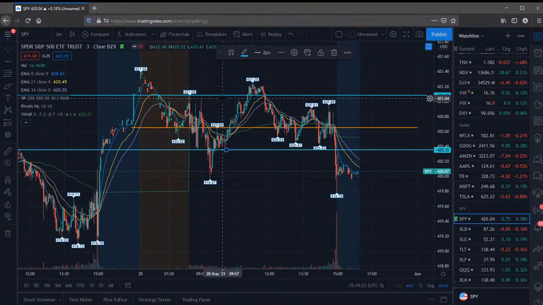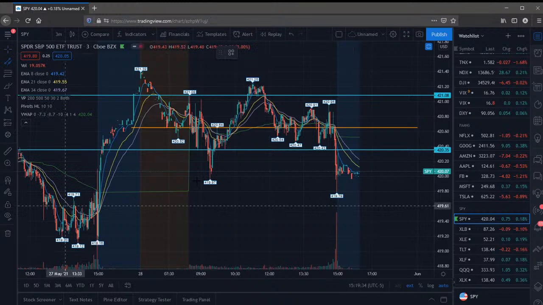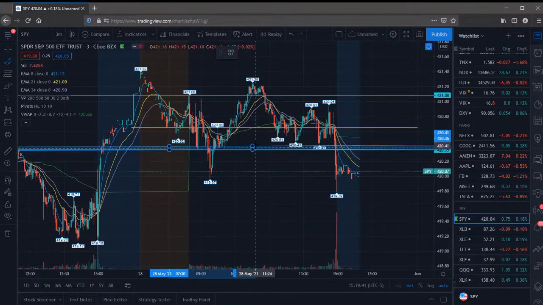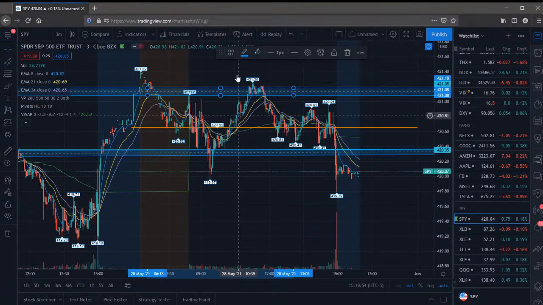Now, I'm going to do something a little different going forward. I discovered something that I really like. It shows the ranges, and I'm going to shade them appropriately. I'm going to use the channel. Same place down here, I go to parallel channel. This is going to allow me to draw ranges and decide where I want to go. So I'll draw a channel on top and bottom. I'll come down here, same thing, and I'll draw a channel and make them appropriate. I just wanted to speed that up here.